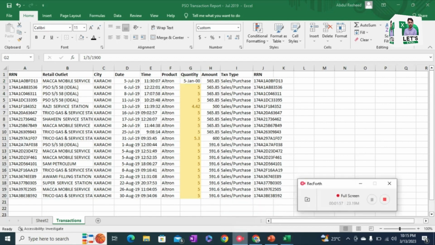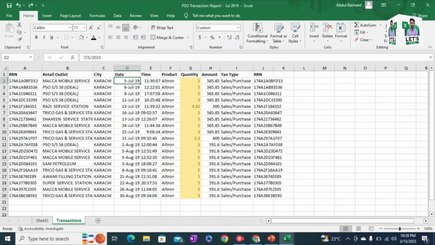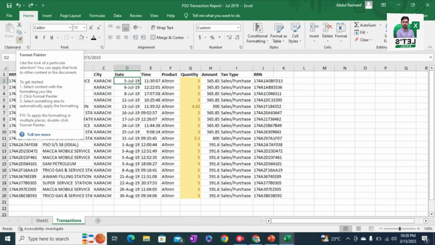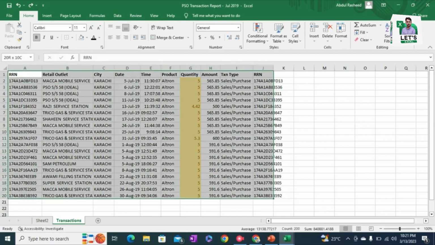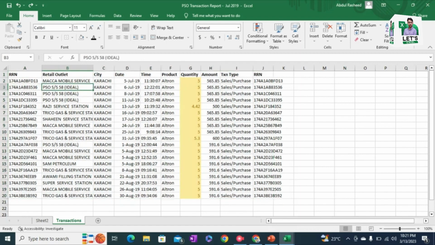Now let's explore the format painter option. If you click on this, don't click on it, just put your cursor on it, and you can see the menu, and this is explaining a lot about format painter. You can see I have got different data where you can see alphabets, date option, time option, numerics all.